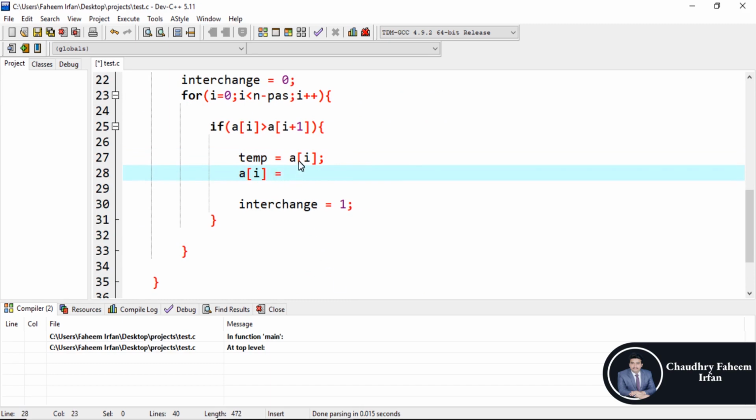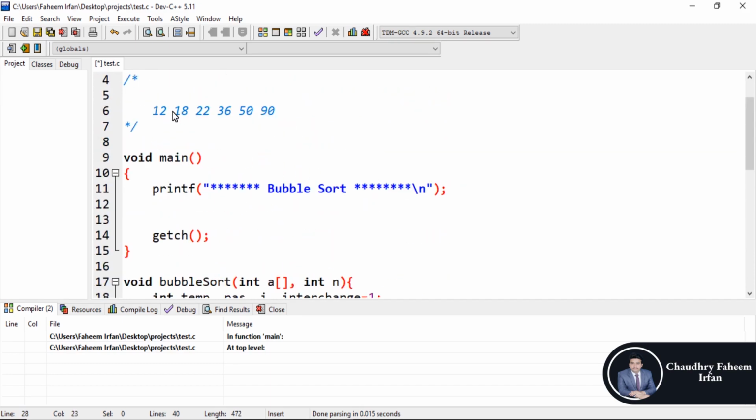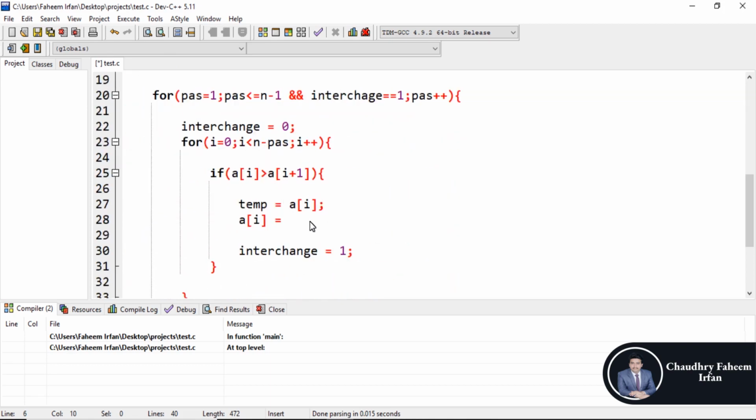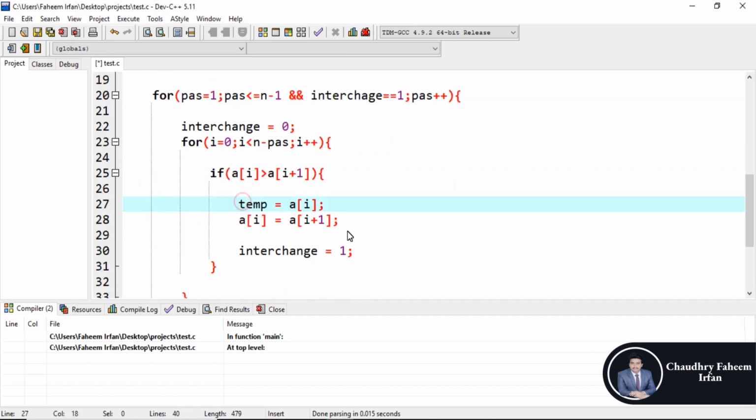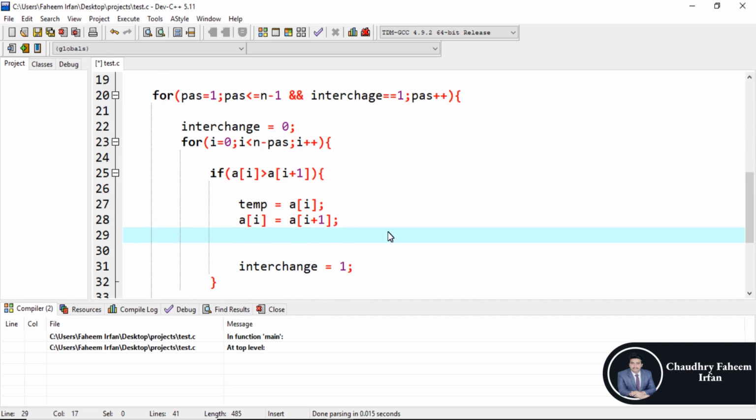First store ai, means store, for example, if 18 and 12, first store 18 into temp, then ai plus 1 goes into ai, so store 12 here, and after that temp contains the value 18, so ai plus 1 gets temp.